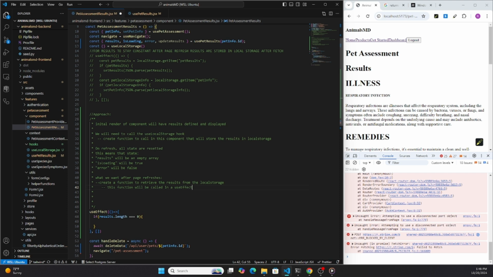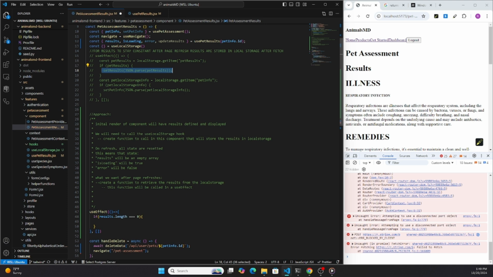We don't want the use effect to run until results. So I think actually this is why I probably did this. So I'll probably keep this: if pet results exist in local storage, then run the code. Otherwise, don't bother. So I think we'll keep it this way.